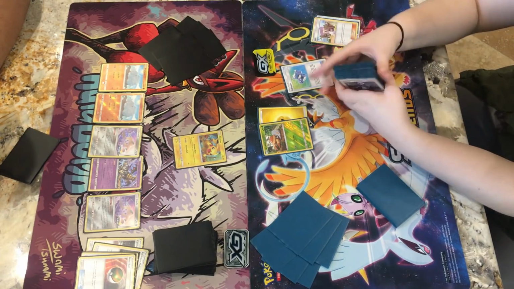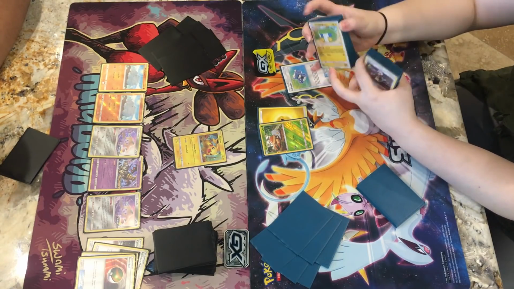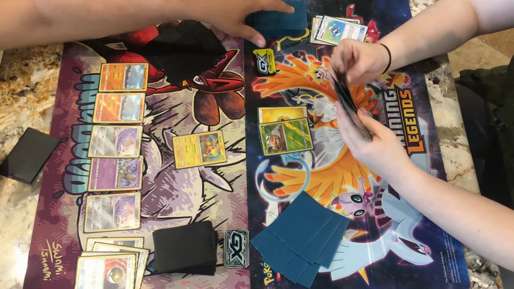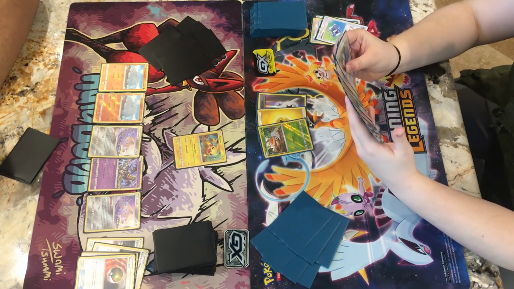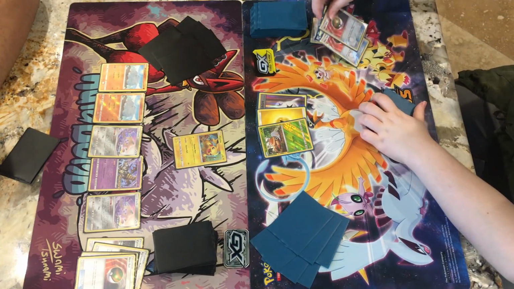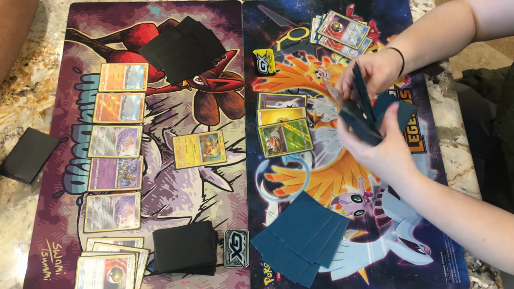But I've been talking a lot about Rhyhorn. Vikavolt is just so good. It's really straightforward because it's all about setting up Vikavolt to attack with Vikavolt. So it's a pretty straightforward deck. It just amazes me how consistent this deck is as far as attacking, because of Charge Bug being an incredibly powerful card for this Vikavolt archetype.